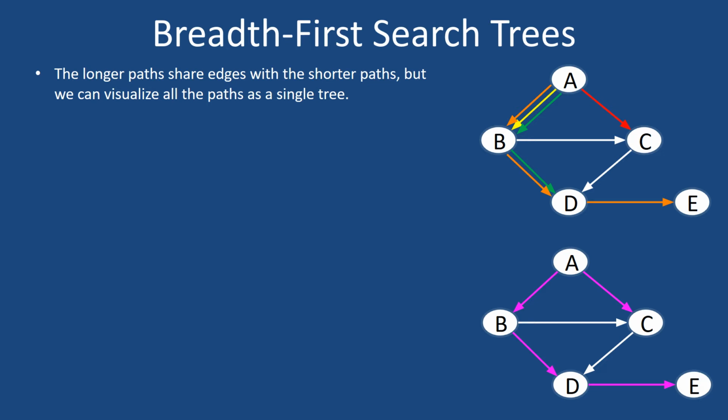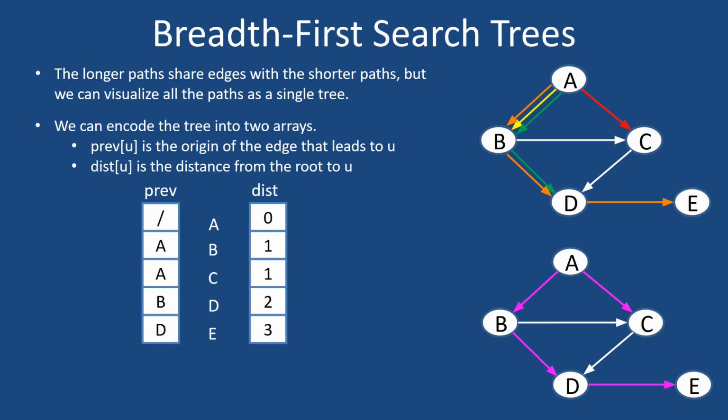So the algorithm we're going to look at will always produce a tree, a breadth-first search tree. And we'll take advantage of the fact that it forms a tree. It makes it easier to store all the paths. Okay? And here's how we do it. The output of our breadth-first search will be two arrays, or two lists, previous and distance, indexed by vertex name. Of course, in a program, these might be maps, not arrays.